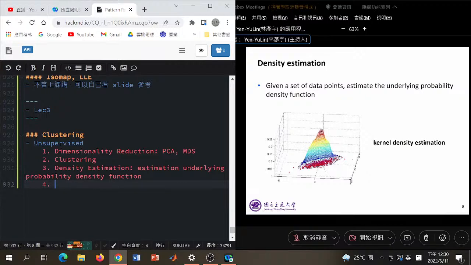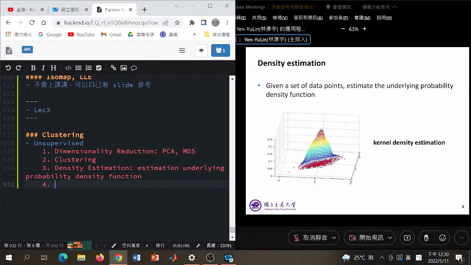We want to estimate the probability density at each location of this two-dimensional space. For example, we want to estimate the density here, and the density at this location. As you could see, if you use a famous algorithm called kernel density estimation, we use the third dimension to represent the estimated density.